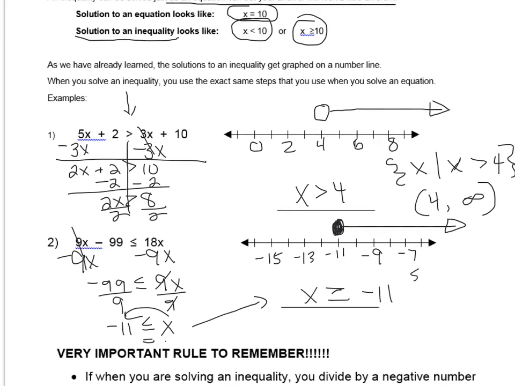In set notation, it would be the variable x, such that x is greater than or equal to negative 11. And in interval notation, remember, you start from the left side. We're starting the interval at negative 11 and we're including it. The square bracket indicates inclusion of the endpoint. And this arrow on the right indicates that the solutions go all the way to positive infinity. Since we can never get to positive infinity, we use a round curved bracket.